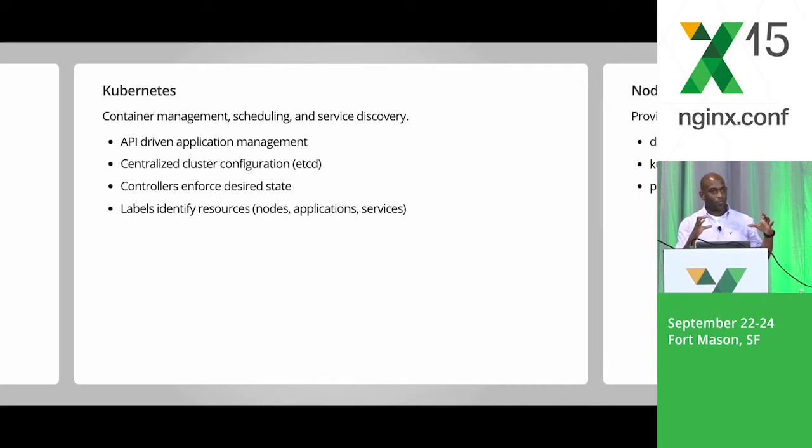All the state in Kubernetes, so when you deploy something in Kubernetes, there's no scripts, there's no Ansible, no Puppet. You truly declare what you want. You deliver that declaration to the API server, and the API server kicks off a chain of events to get your state the way you want it.